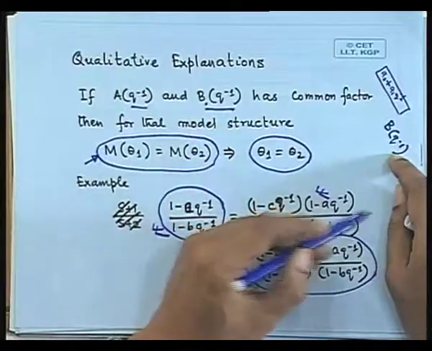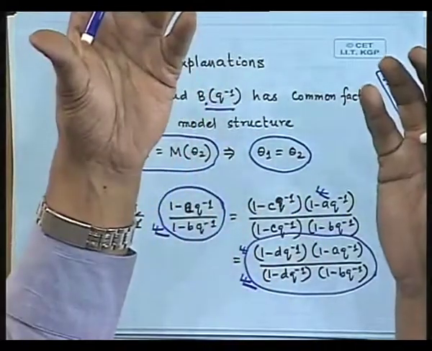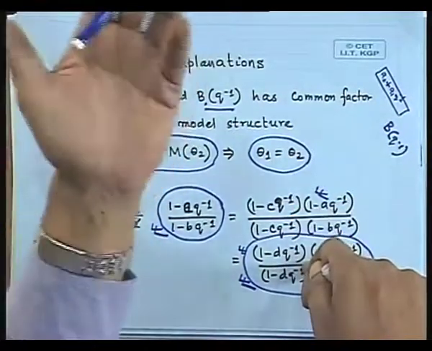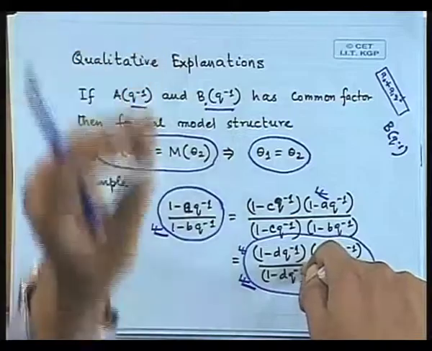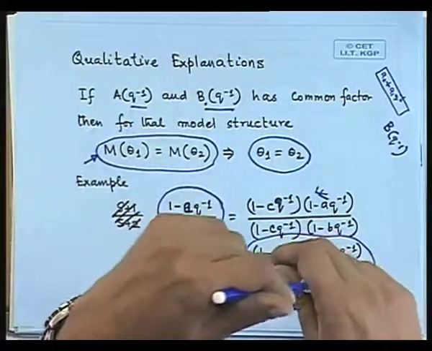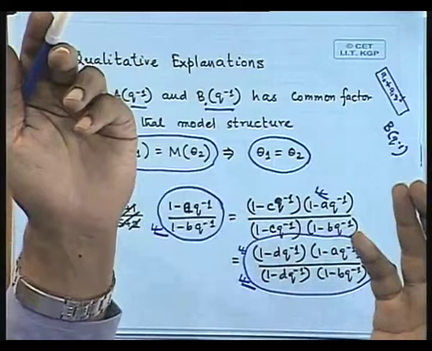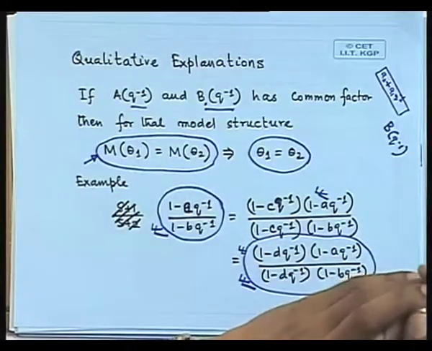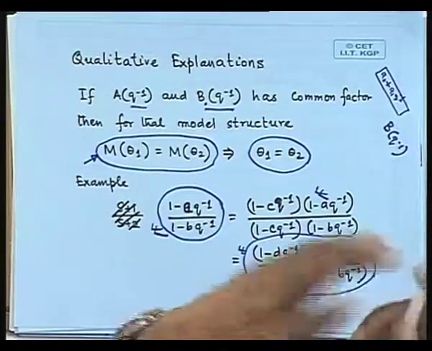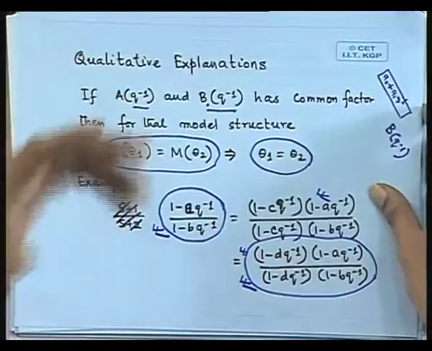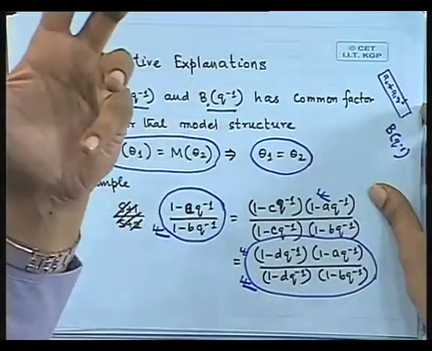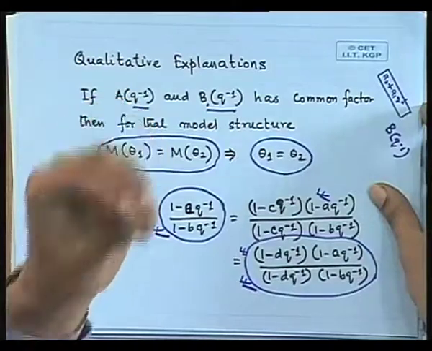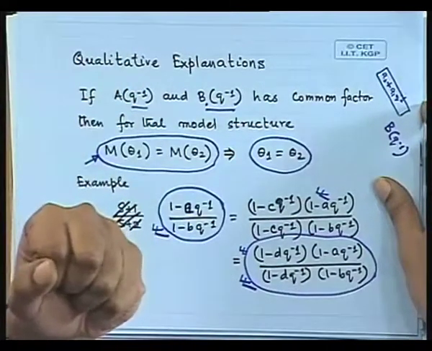So if you are given a pair of input output data, there is no way of determining which one of these parameters is the right one, because both are right ones. So the parameter search is not unique. When we get the solution, we get the value of D, and then we will come to know that obviously these are common factors. But how do you know that you will even come to a unique solution? We are trying to find the condition such that there will be a unique solution.